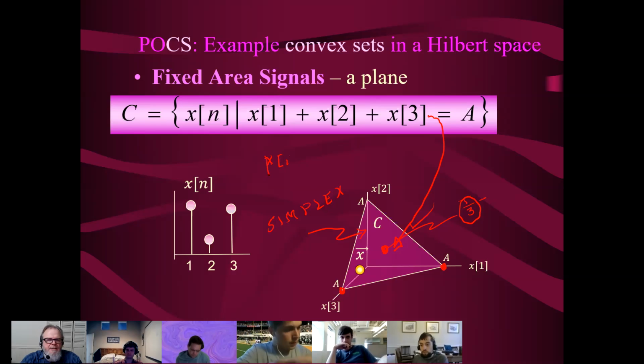If we have a probability density function, p sub 1 plus p sub 2 plus p sub 3, if you're into probability and you have 3 possible outcomes, what does the probability of all 3 outcomes have to add up to? It has to add up to 1, doesn't it? That's the idea of a probability distribution. All of the probabilities have to add up to 1. So all probability density functions lie on a simplex because their sum must be equal to 1, whereas we'll see more in general for the continuous case, their integral has to be equal to 1.